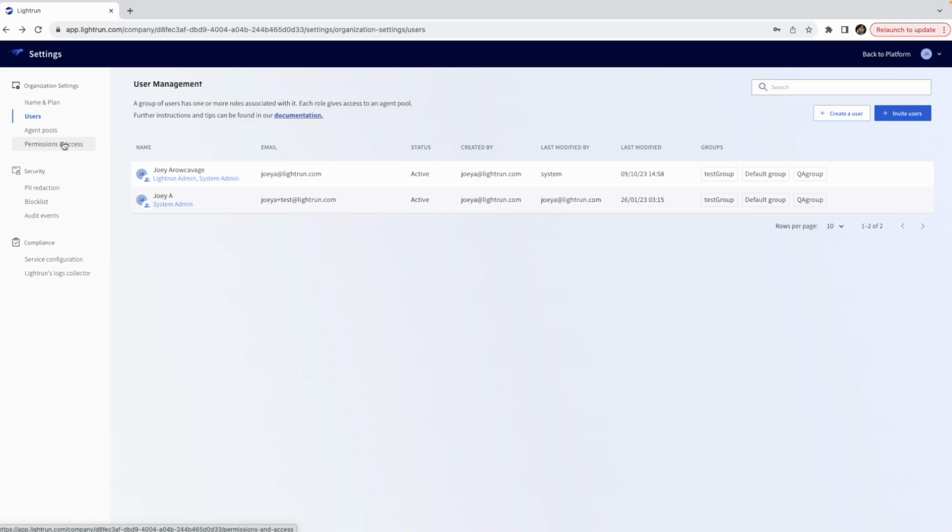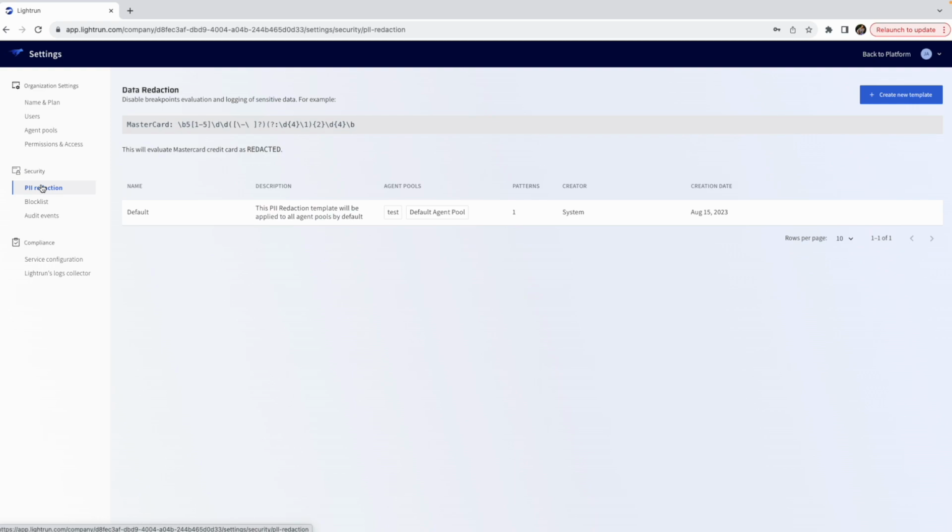Next, we move to the security section. And it's here, if we have the enterprise package, that we can set up the PII redaction rules. While we will discuss this in greater detail in a separate video, the gist of it is that we can redact any sensitive data which has a certain pattern in either its name or value. So for example, things like credit card numbers or usernames. We're able to redact those so the developers can't see them.